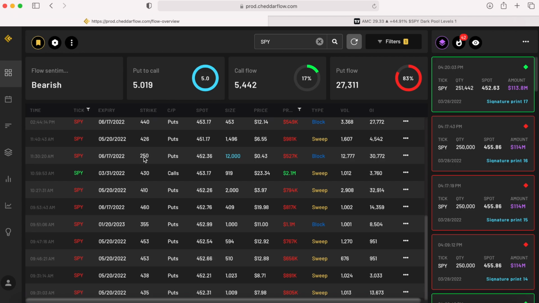Could it happen? Yes, for sure. However, we see a lot of these hit the tape and people think, oh, the crash is going to happen because they're super bearish on this and they put $500,000 into it and it's a block order because it's institution. Institutions need to hedge their long positions, and one of the ways they do it is they buy a very far out of the money block of puts to hedge that position. In the off chance that something really crazy happens and the market crashes, they would at least hedge their long position, not lose everything on it.